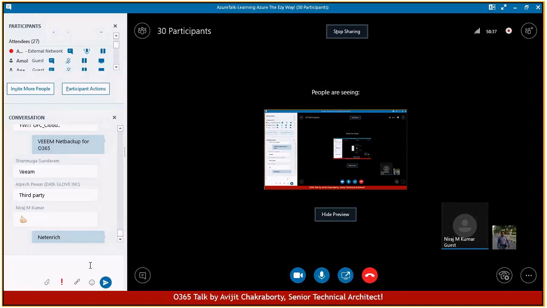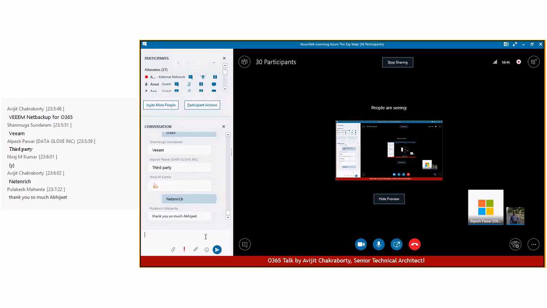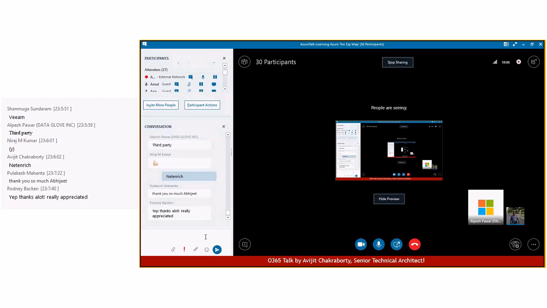One quick question before we move on. You said Veeam is part of a user-based license, like E3? It's not like E3. The Veeam license is user-based. It doesn't come in the Office 365 suite. Suppose you want to take a backup of 150 users of Office 365, and you want to back up 50 users. You have to take 50 user named licenses of Veeam, and there will be one server from Veeam. Veeam is a third-party tool, not a Microsoft tool.